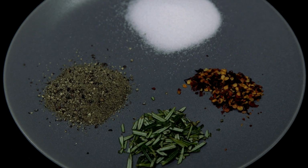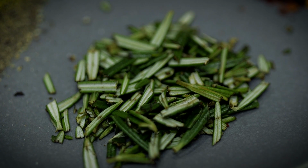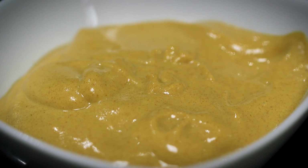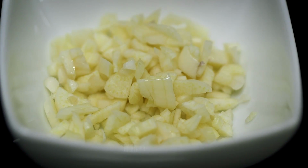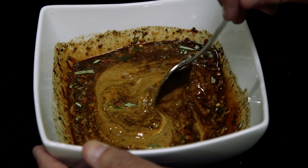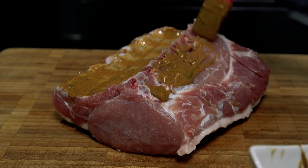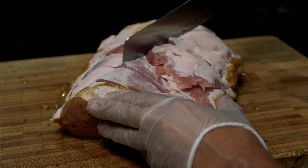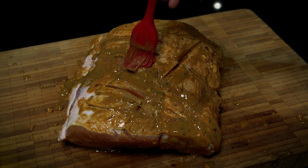The ingredients you'll need are 1 tablespoon each of salt, black pepper and fresh rosemary, and a teaspoon of chili flakes. You'll also need 6 tablespoons of Dijon mustard, 2 tablespoons of Worcester sauce and light soy sauce, and 4 garlic cloves roughly chopped. Add all the ingredients to a bowl and give it a good stir. Add the mixture to the bone side of the joint. Turn the joint over and slice the meat to help the wet rub penetrate the surface, and apply the rub.